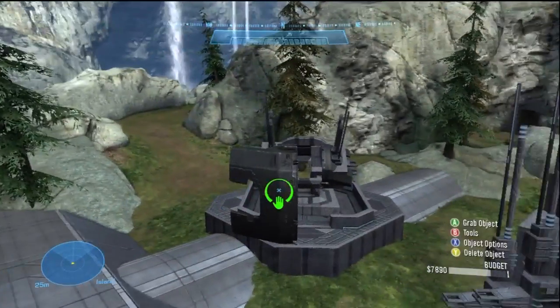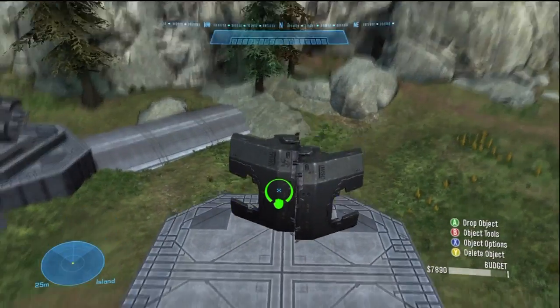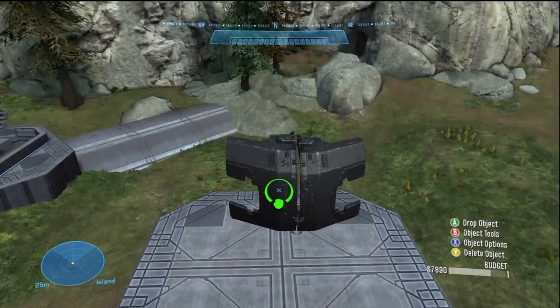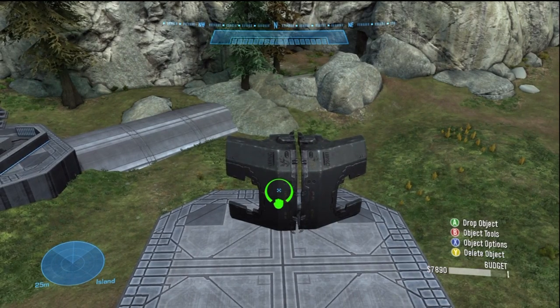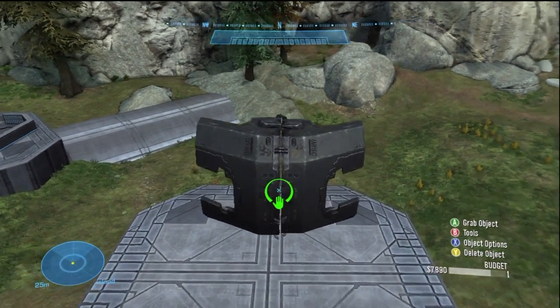So I'm going to grab the second one and I'm going to bring it over. So what you want to do is put these together in the middle, so kind of sandwich them, and you can either use coordinates or kind of freehand it to get them like that. So you want to put them together just to make sure they're at the same height and the same angle.